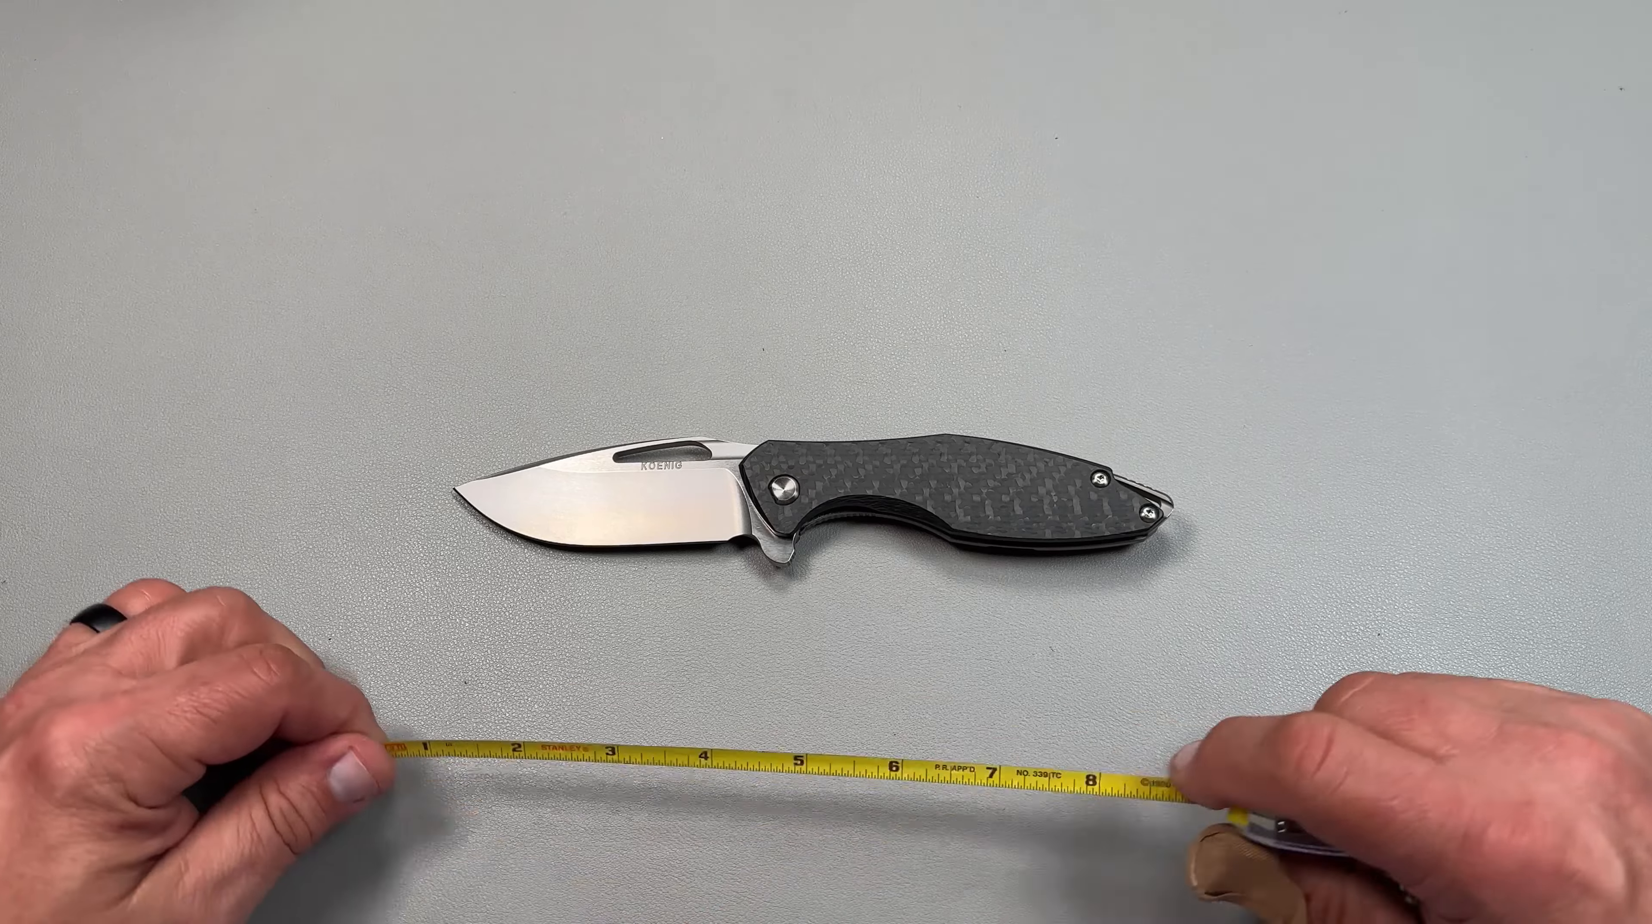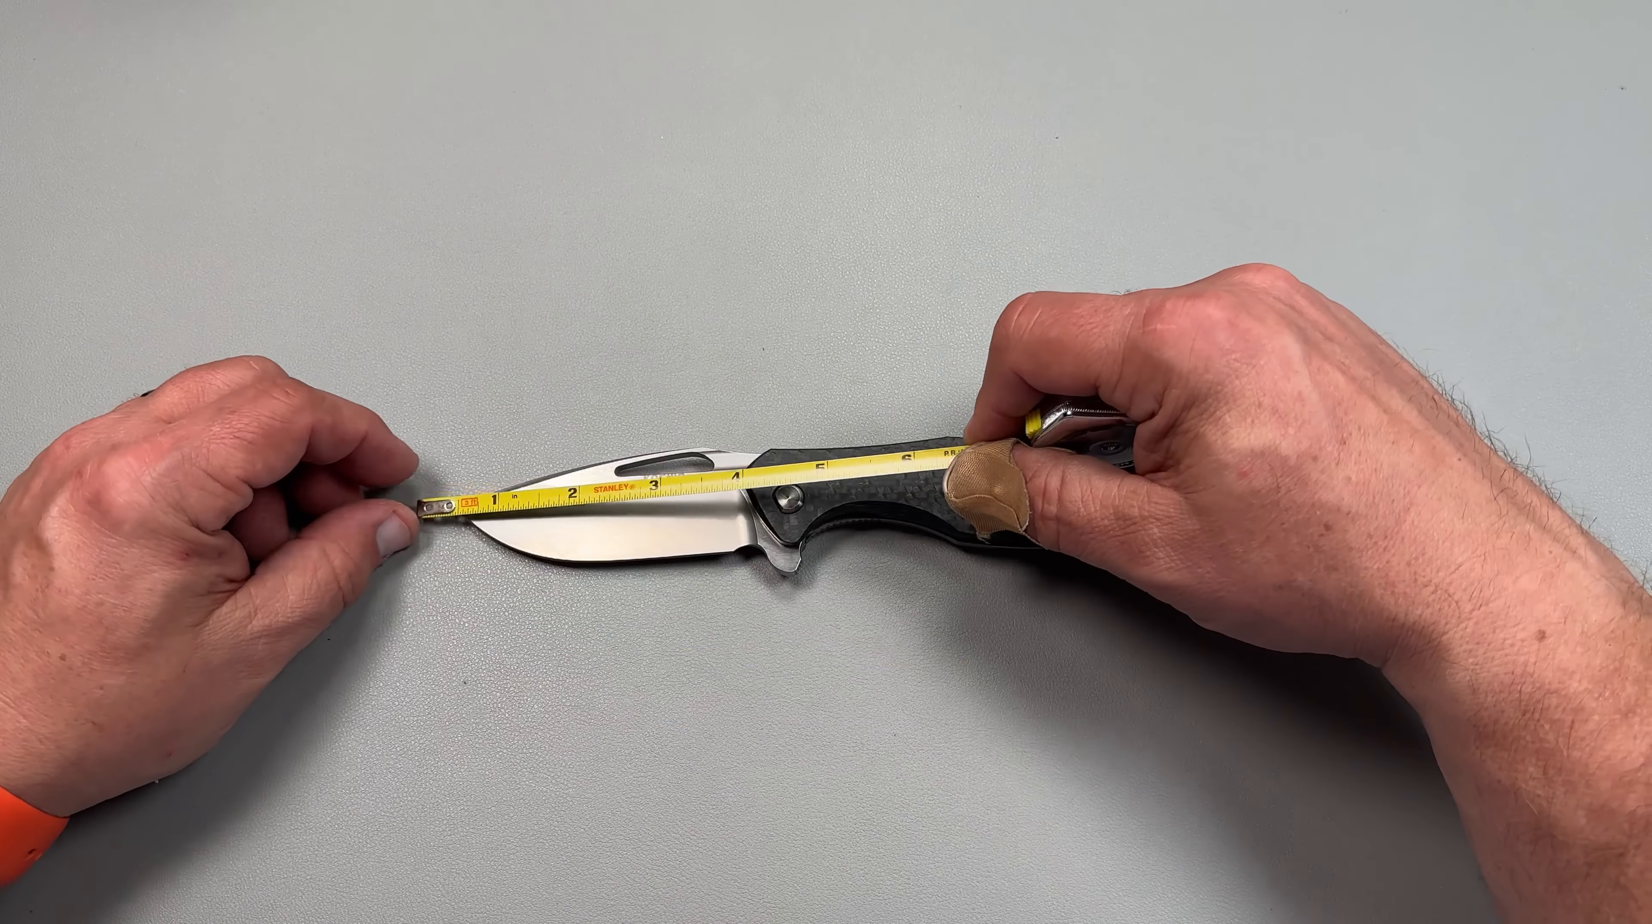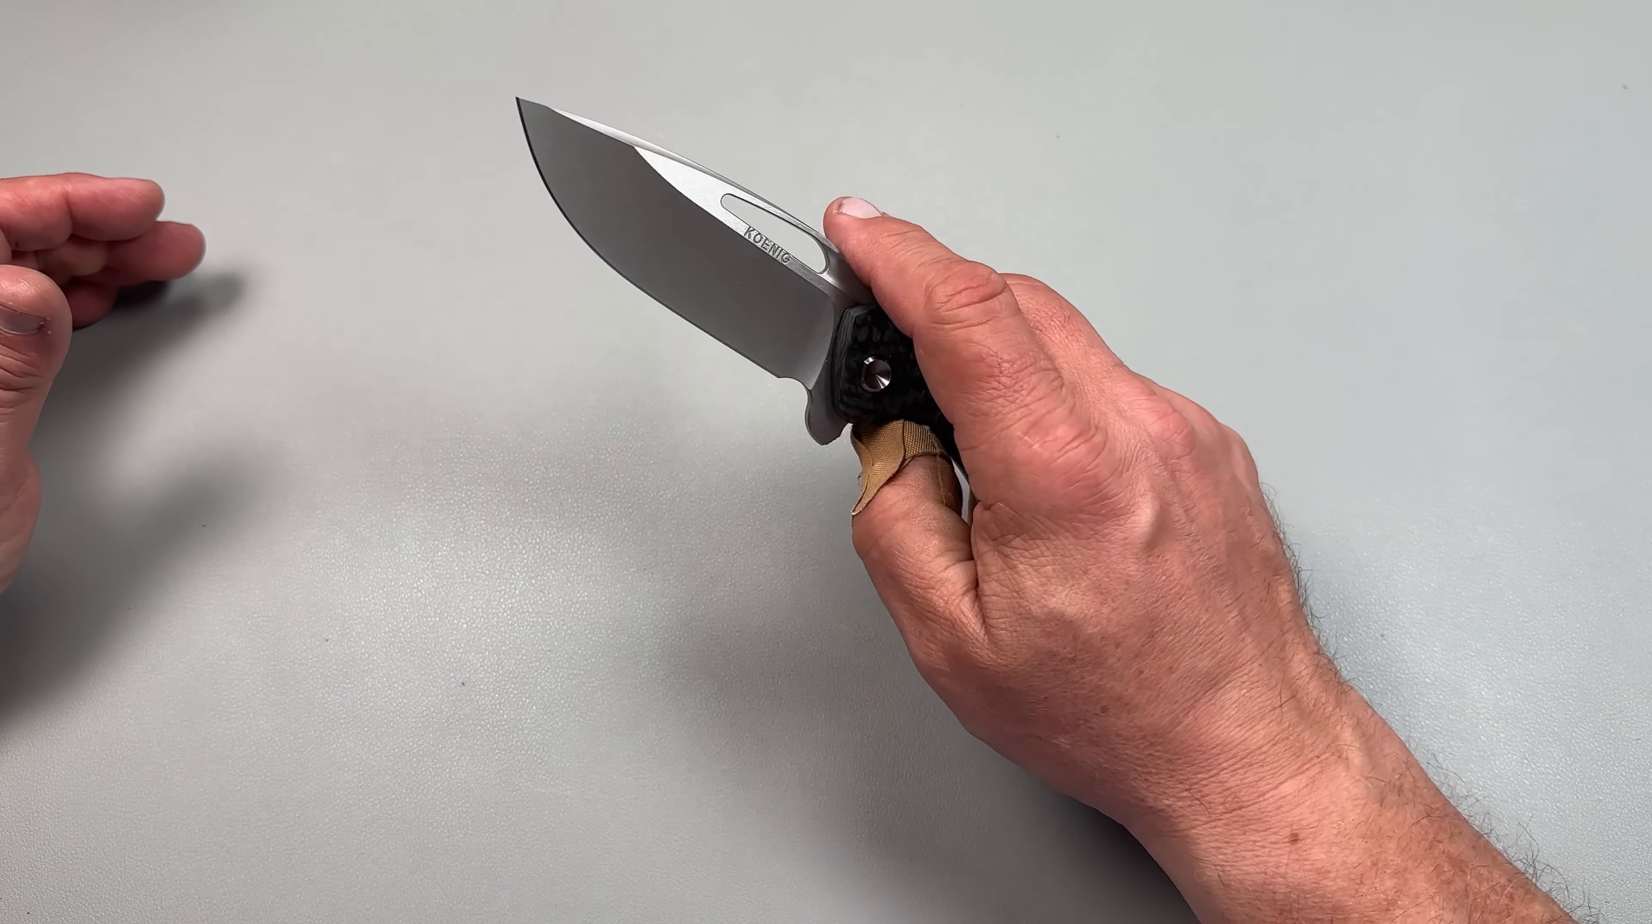All right, so let's look at the overall length of this one. This is the large one. So we're looking at about eight and a half inches, maybe just a little bit bigger than eight and a half inches. The overall handle length that you have here, you're going to go four and a half inches, probably all the way to here. No choke up. I wouldn't recommend it. Three and a half inches from the very tip of the blade to the top of the handle, actual cutting length is going to be right at just under three and a half inches, maybe three and seven sixteenths.